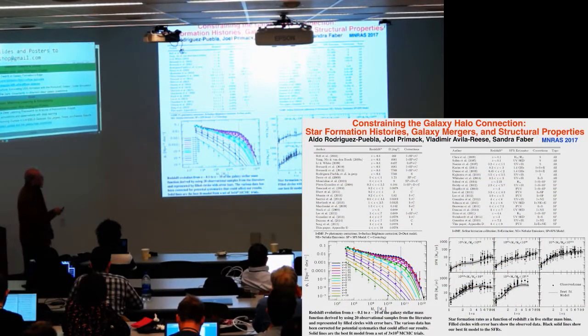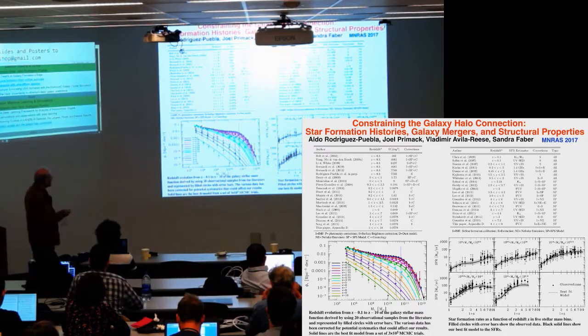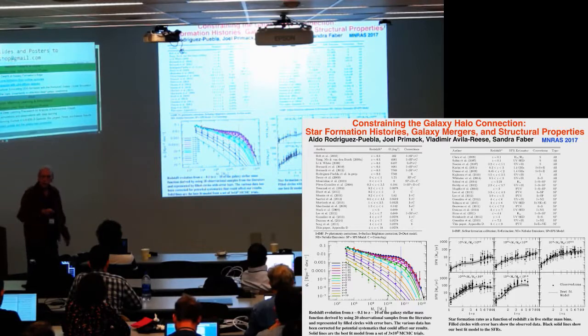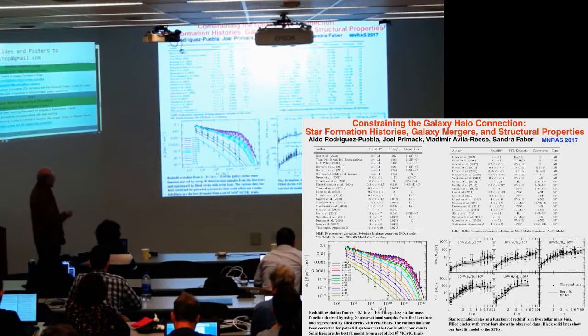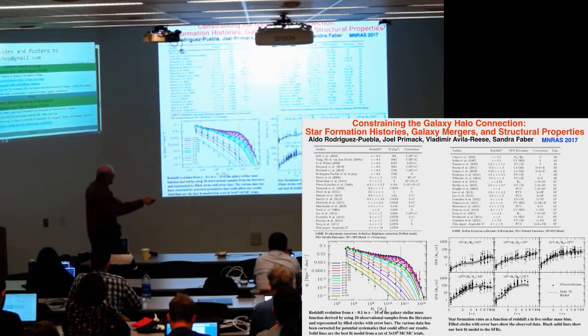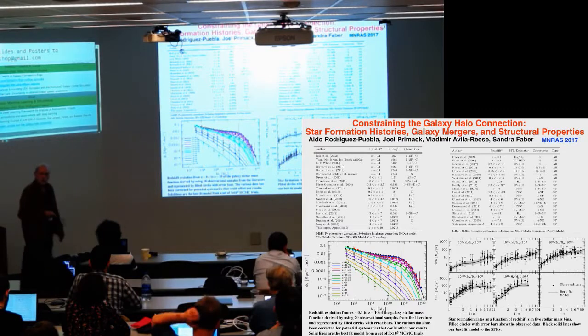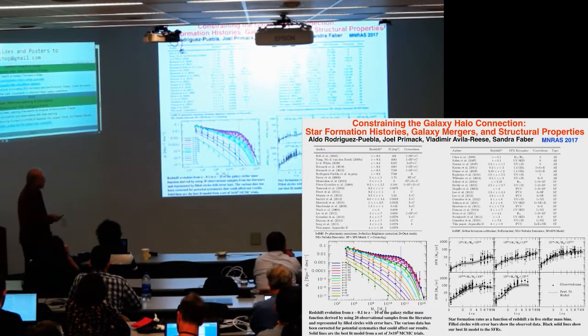So the way this kind of work works, there are three recent semi-empirical models: Ben Moster's model and Peter Behroozi's model, which he calls the Universe Machine. And what everybody has to do is take a given set of papers on stellar masses and star formation rates, and then turn them into something that can be compared by correcting for different assumptions on initial mass function, cosmology, et cetera. So this is explained in the table and in the text of the paper in much detail, exactly what was done for each one of these. And then if you do that, it turns out that the star formation rates versus mass and redshift actually agree remarkably well. Although if you read the papers without making these corrections, it looks like they don't agree.